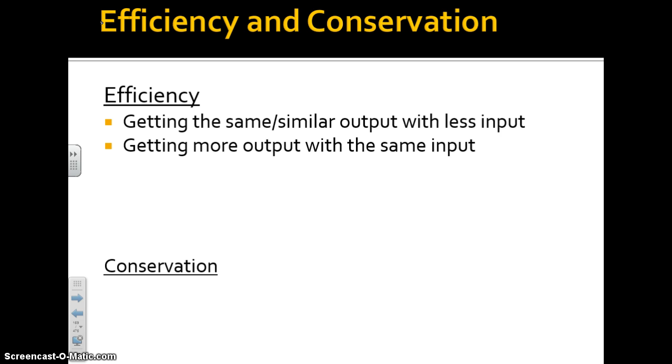So efficiency is getting the same or similar output with less input. Or you can think about it in another way as getting more output with the same input. We're going to go over an example of this in a minute. But you've all, I'm sure, used the term efficiency: you have a more efficient car, or a more efficient light bulb, or you're more efficient with your time, whatever. So this is a term that we're familiar with. We know what it means intuitively, but what it means in terms of inputs and outputs is really important in the world of energy. And so it refers specifically to this phenomenon where we get more out by putting the same amount in.